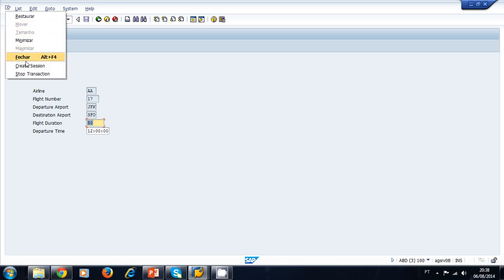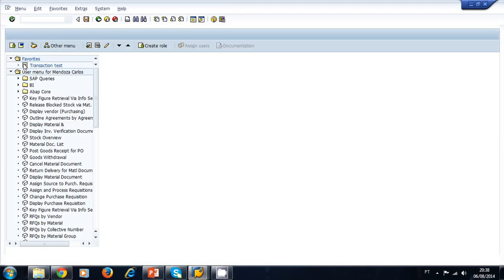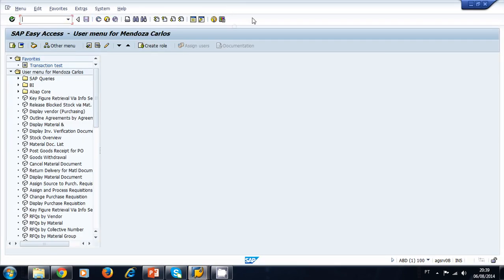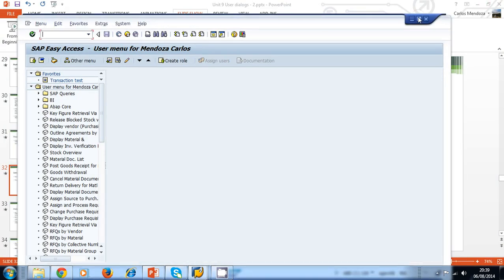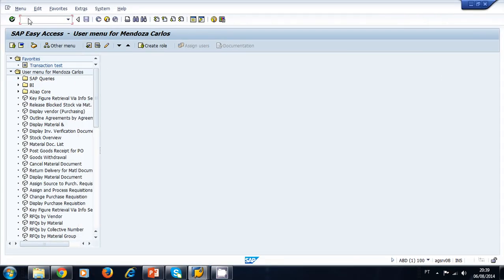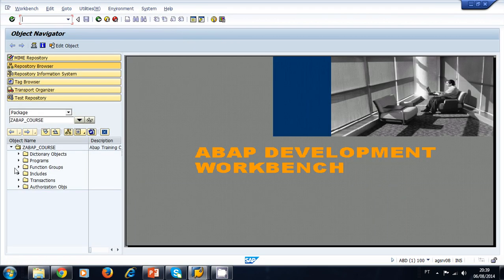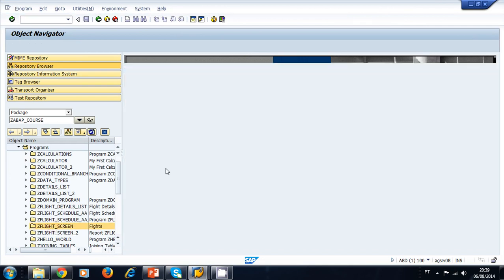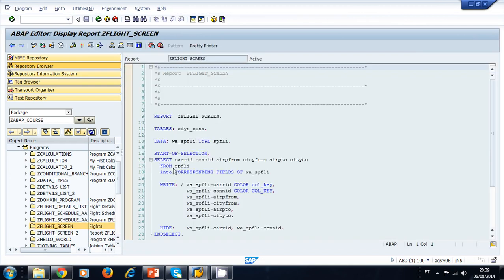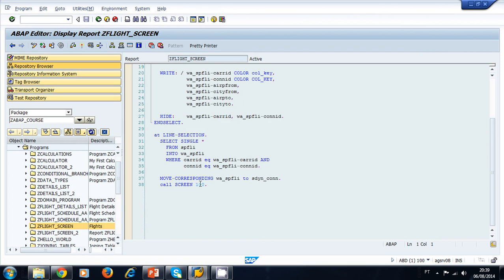So let's create another session one more time, and let's close the previous session. And I go back to my program. Double click, and I go to my screen.